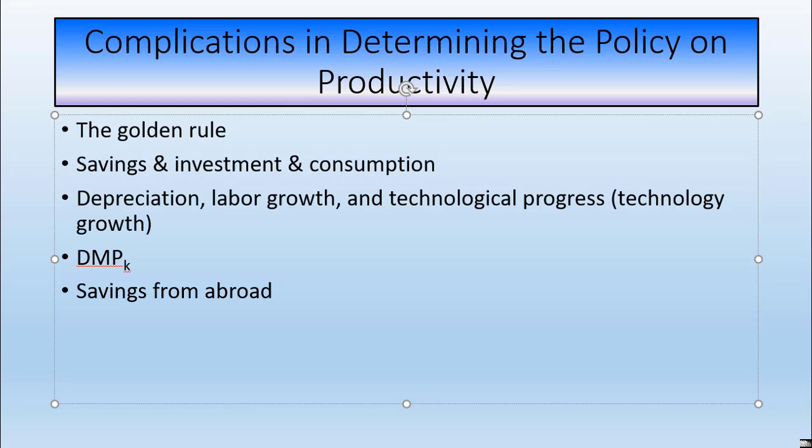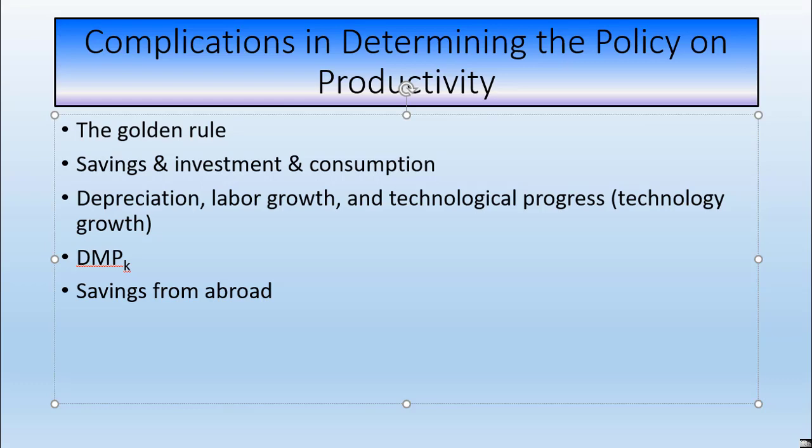However, the optimal level of investment per period depends on the growth rate of the labor force, the depreciation rate of existing capital (physical capital depreciates), and the growth rate in technological progress, meaning how much technology a country has. Ultimately, as I said before, Solow discovered that different levels of productivity can't be due to physical capital differences. Since it's not physical capital differences, he concluded that it's differences in technological progress. Different levels of technology from one country to the next explain the differences in productivity.